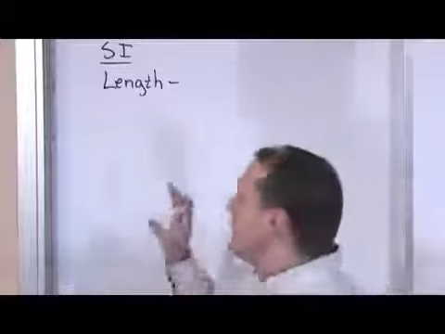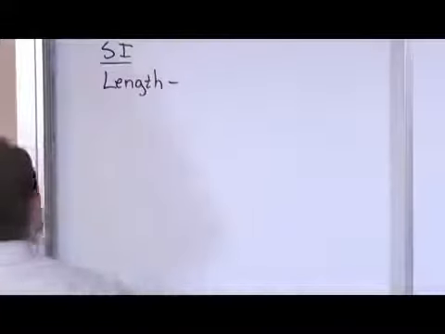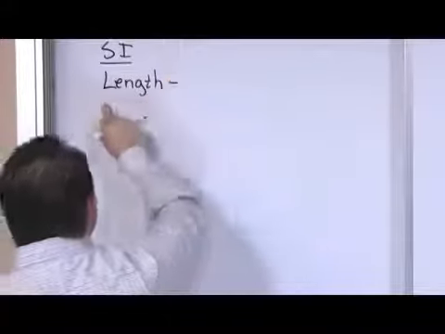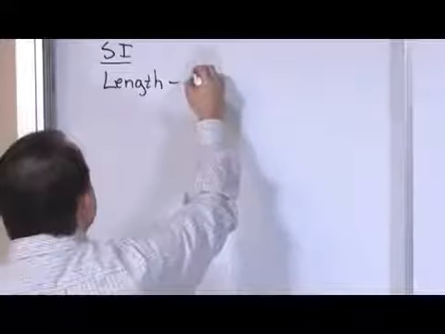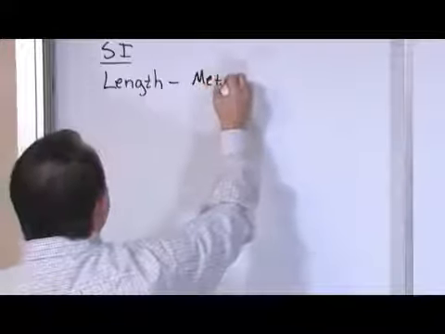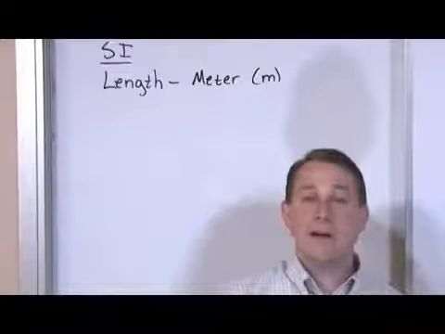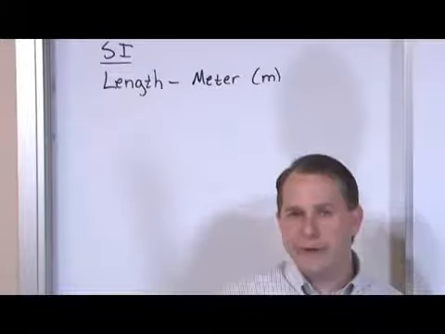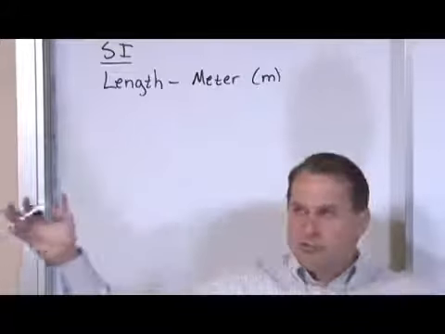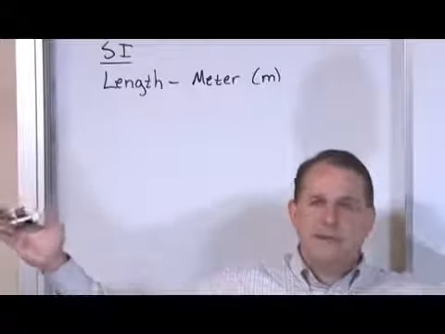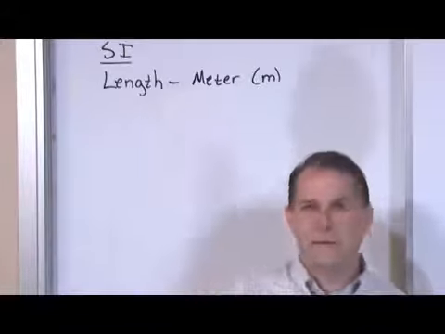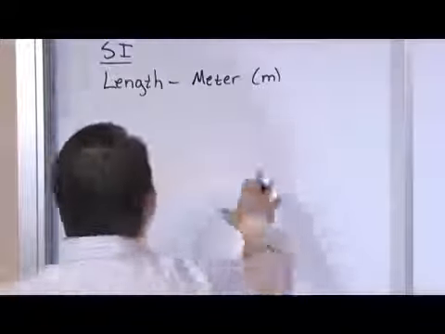The base unit of length that we're going to be talking about in chemistry is called a meter. I know you've heard of that before, and we abbreviate it with the letter m. A meter is pretty close to a yard for those of you who need something to help you visualize that. If you stretch your arms out like this, that's about a meter. It's just to give you a ballpark estimate of how big that is. And this is the base unit here.